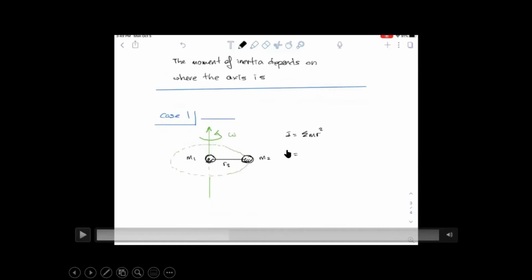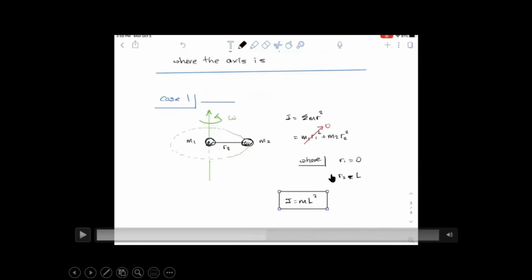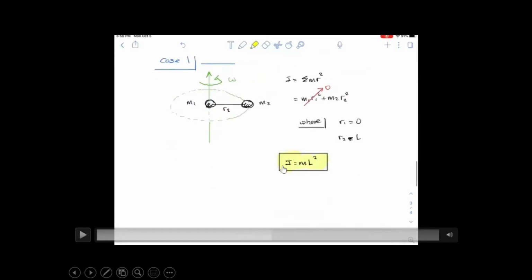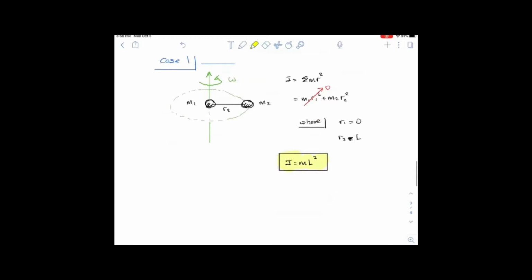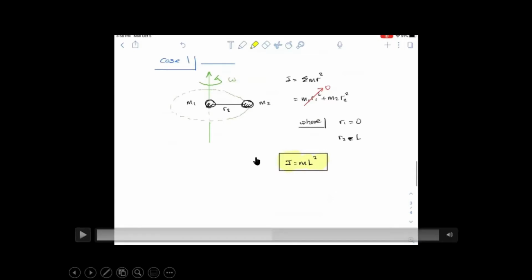If you're looking at the moment of inertia, you have to sum up the moment of inertia of each and every single mass: m1 times r1 squared, where r1 is the distance to the point of rotation. In this case, r1 is going to be 0. And m2 times r2 squared, where r2 represents the distance to the point of rotation for the second mass. The first one is going to be 0, and the second one is going to be r2. Just imagine that this length is L, and that's it. Now we came up with a mathematical expression for the moment of inertia of this system. Straightforward. I'm rotating this with respect to the first mass, and this is the moment of inertia that we get for that particular system.